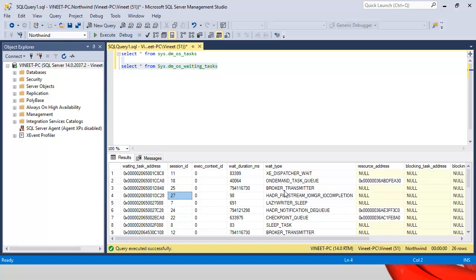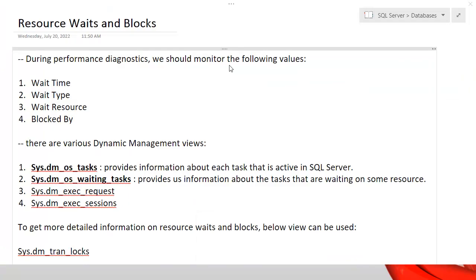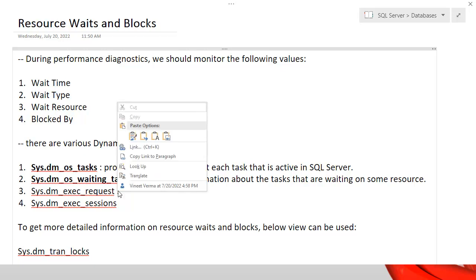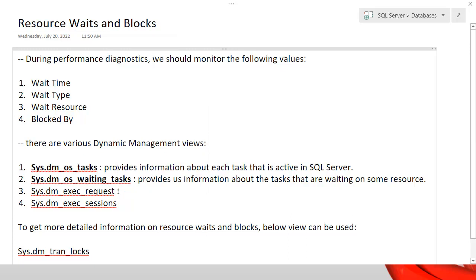Let's talk about the next view. Let's go back to notes. The next view gives us information about the requests that are executing within SQL Server. If you go by the name, these are execution requests.